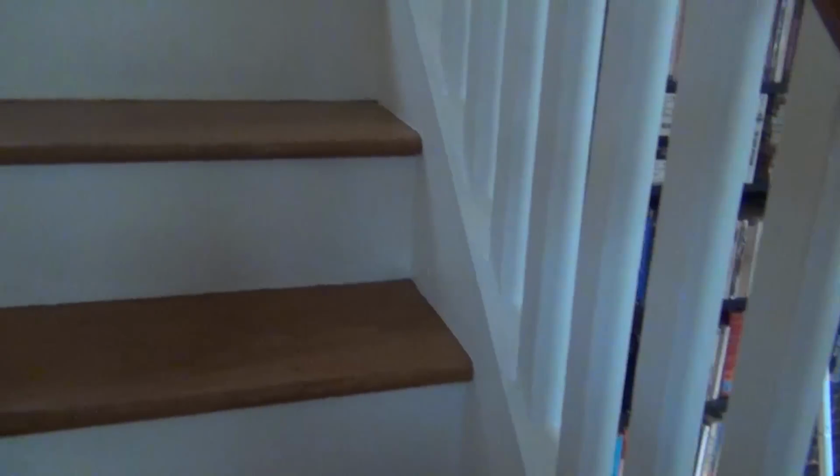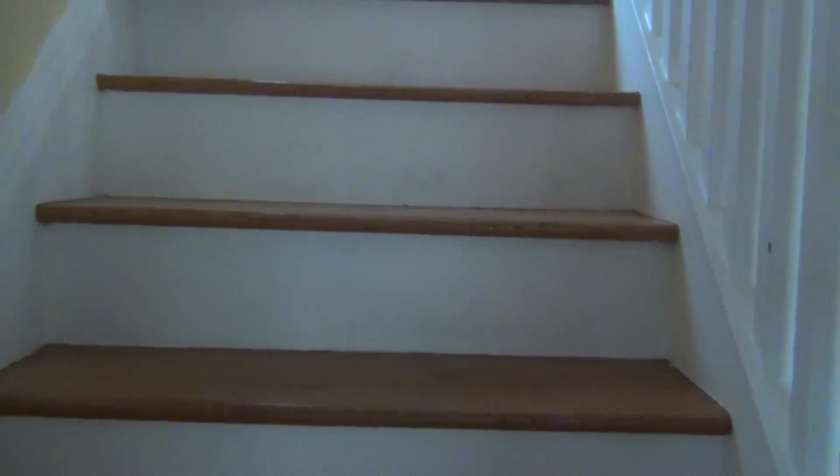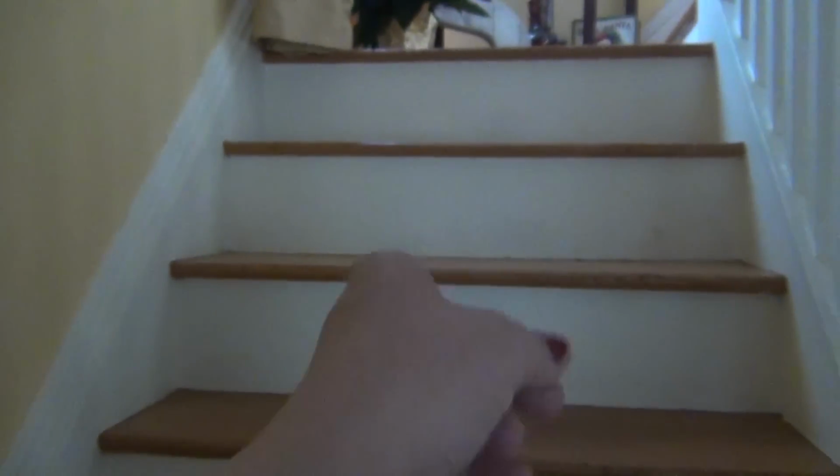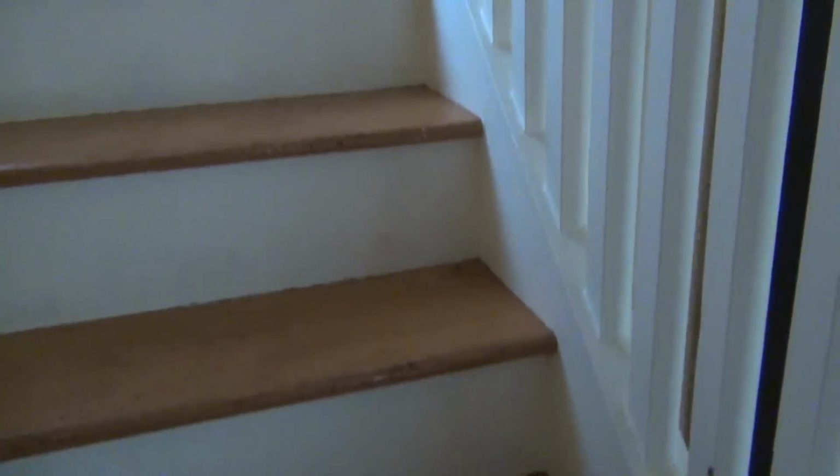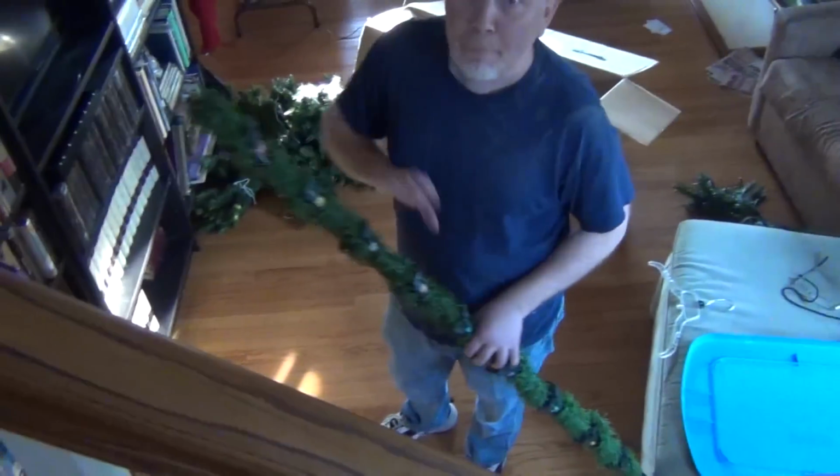Amazing. So, I cleaned the entire staircase. I still have some scuff marks on the insteps, whatever you call it. Oh my goodness, the amount of dirt that was on my wall is unbelievable. These kids do not wash hands. I cleaned all of this here.